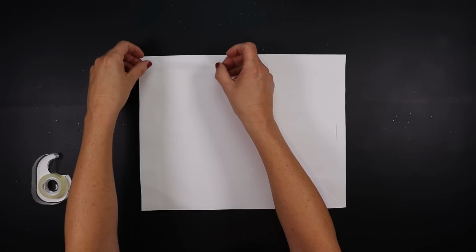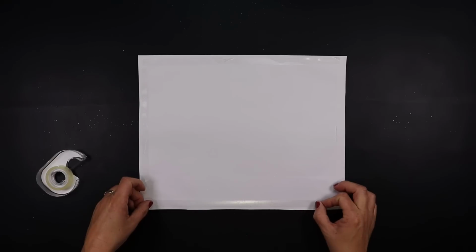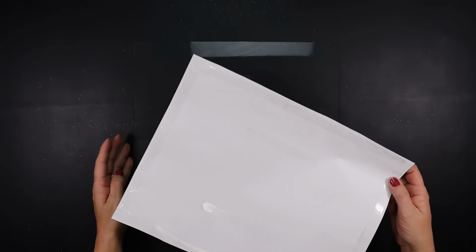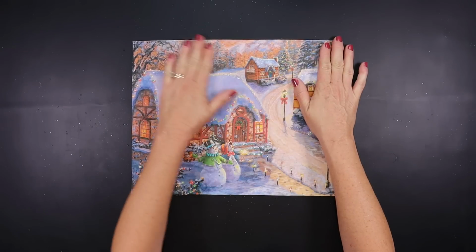You could apply Mod Podge to the back, but I want to be able to change mine out if I choose to, so I'm using some double-sided sticky tape on all the edges as well as in the middle, and I'm going to attach that to the glass so it will be nice and sturdy.